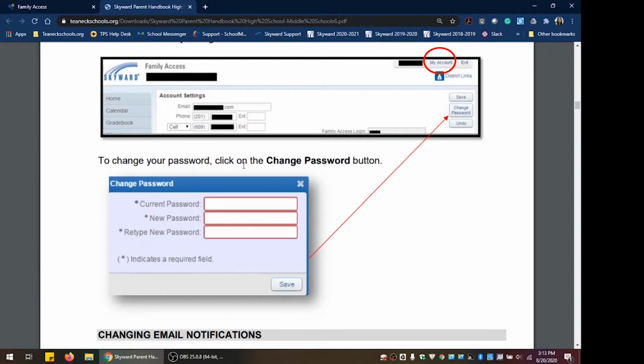All you need to do is click on the Change Password button. You're going to enter your current password, and then you're going to enter the new password that you want to change it to, followed by retyping the new password again, and then you're going to click on Save. Make sure you click on Save to save that new password.